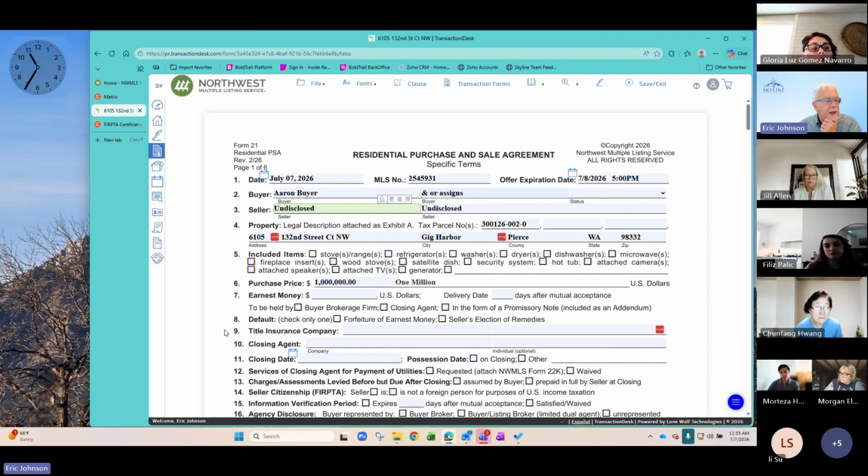All right, on the listing, the home, they included the stove, the refrigerator, the washer, the dryer, the dishwasher, the microwave. By the way, these items are any appliance that is built in, in other words, built into the cabinetry.